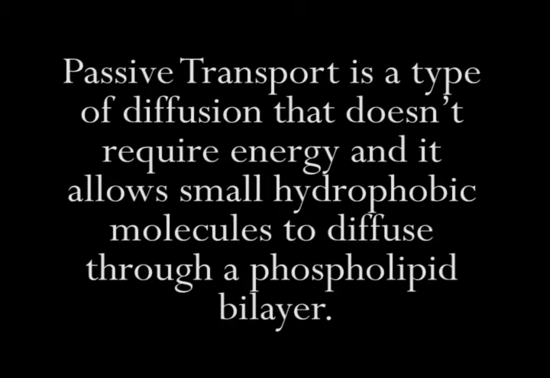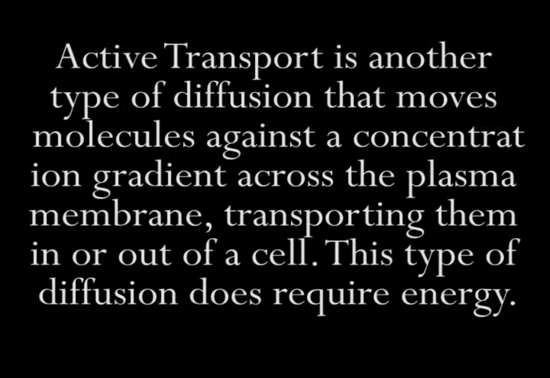Passive transport is a type of diffusion that doesn't require energy. It allows small hydrophobic molecules to diffuse through a phospholipid bilayer. Active transport is another type of diffusion that moves molecules against a concentration gradient across the plasma membrane, transporting them in or out of a cell. This type of diffusion does require energy.